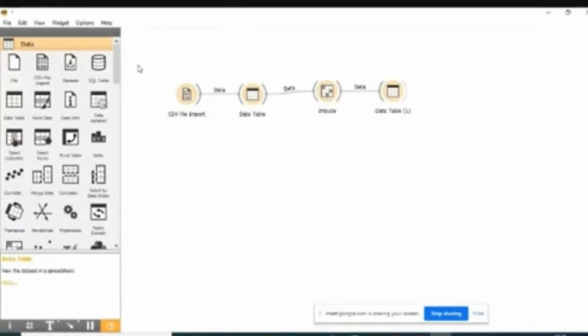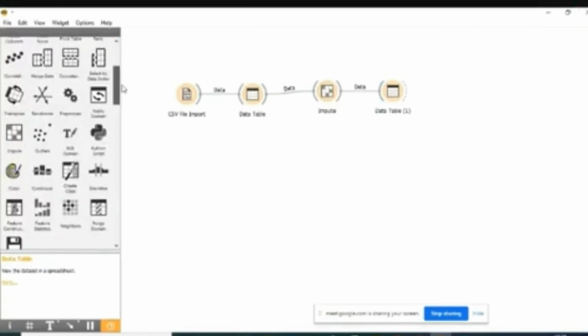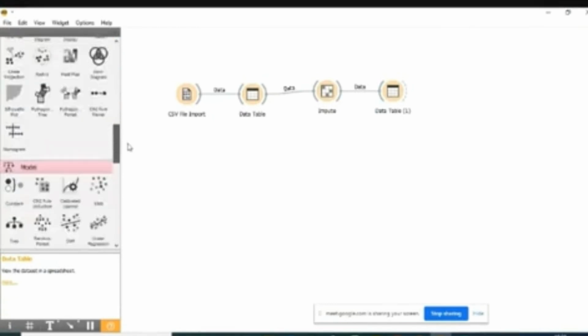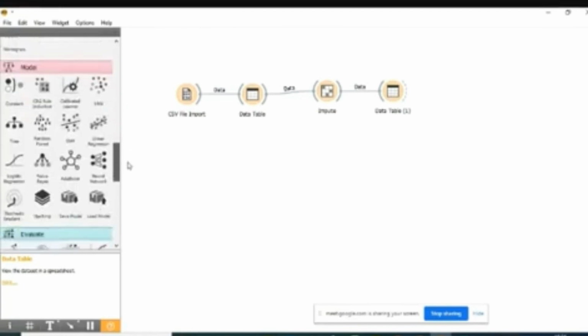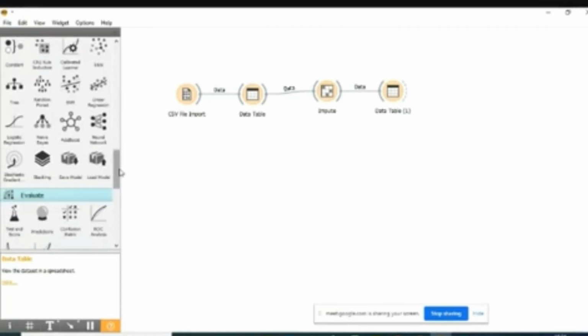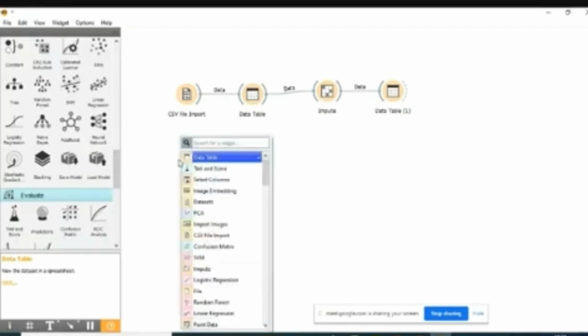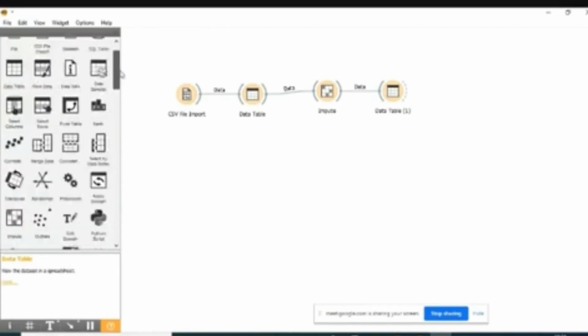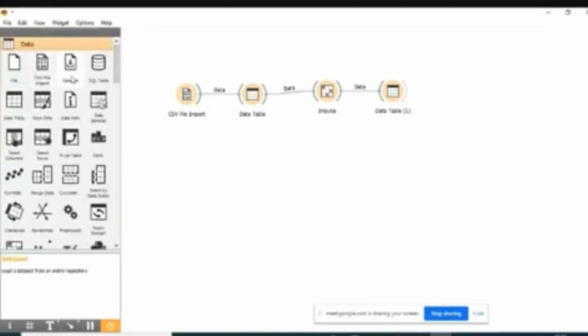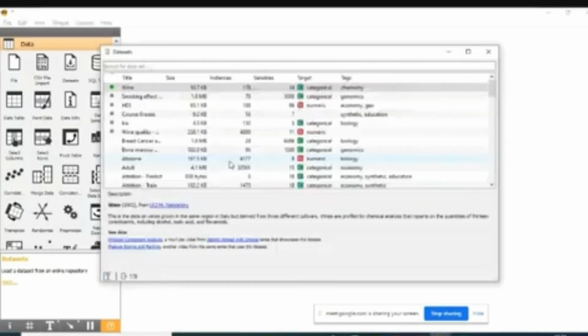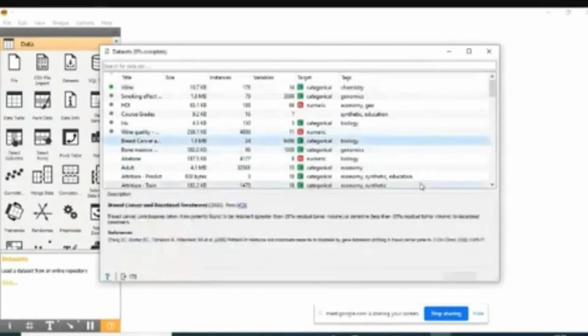So we can do predictions with the help of this data, as I have already shown you in Weka. Now let's say we would like to do some kind of classification task. Okay, so let us now move on with the classification task and see how it is done. There are datasets again in Orange for you as well. If I select a categorical dataset, here is a breast cancer dataset which will predict whether there is a cancer or not.